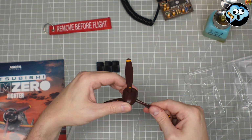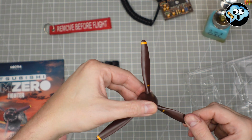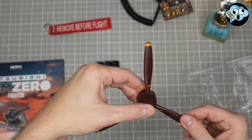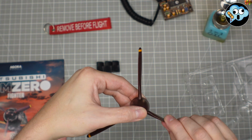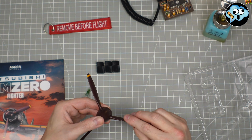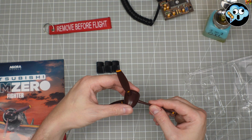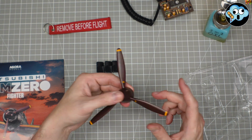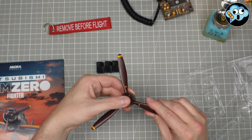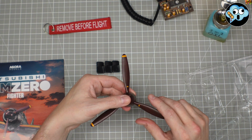Because when I assembled it before, it worked. See these, you could change the angle of attack of the blades. It's a manual thing. It's not something that the model does automatically, I don't think. But it felt like a little bit of resistance. And I just didn't want to wear the plastic teeth out prematurely if I decide that I'm constantly going to be doing this like a fidget spinner, because God knows I need some of those.